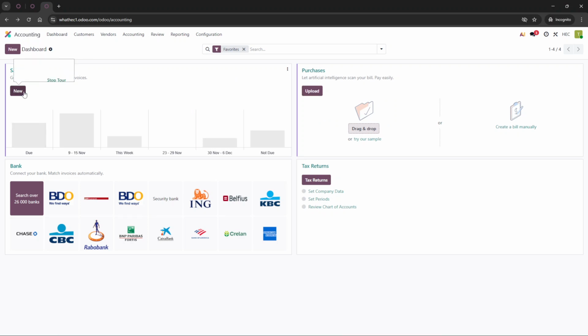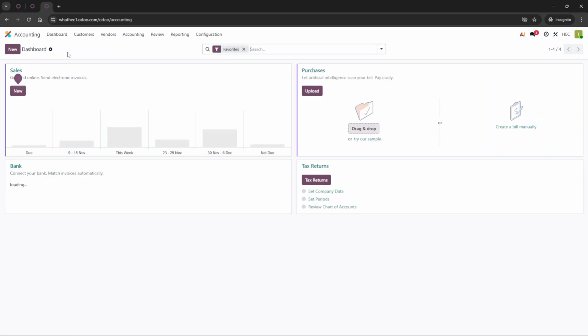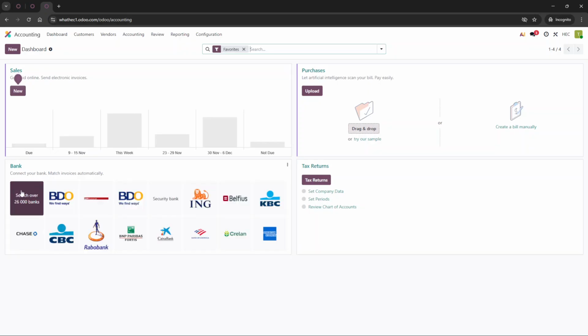If you selected a localization when you first installed Odoo, your chart of accounts may already be preloaded. Review it to ensure it matches your business needs, and add or archive accounts as necessary to keep things clean. For taxes, confirm the correct rates and whether they're included in prices or added on top. Then configure payment methods such as bank accounts, cash, or online providers. Add your bank details exactly as they appear with your bank. This helps later with reconciliation.